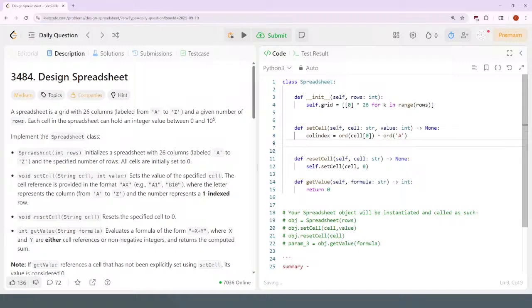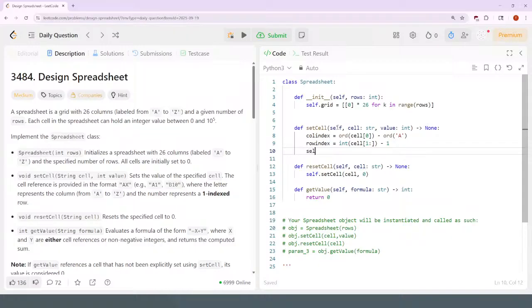And then the row value. I have to parse that. I just need to do an integer version of it. So the row index is everything after the first character, the substring from index 1 to the end converted to an integer, and then minus 1 because it's 1 indexed.